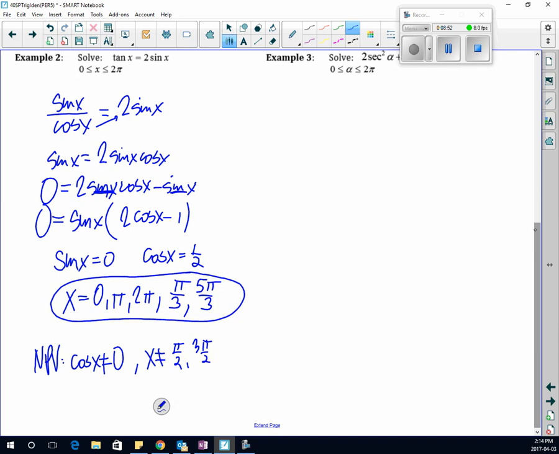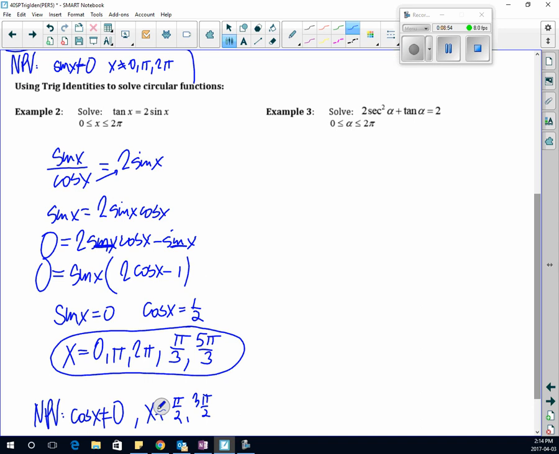Okay, next one. Now this is where it's a little bit more challenging because now we're really using our trig identities. So my advice to you is anytime you get stuck, look at your formula sheet. It probably has something in there. And anytime you change from 2 trig ratios to 1, it works when you're solving. So does anybody see anything you could do here?